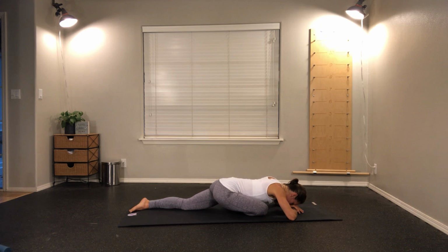Inhale. Exhale. One more time, big deep breath in. Exhale. Creating that pull from hip to hip. Press into the left, pull against with the right.